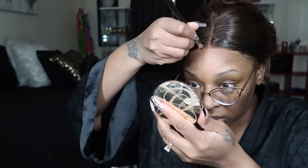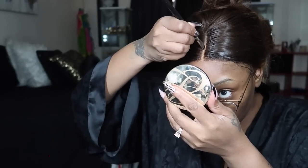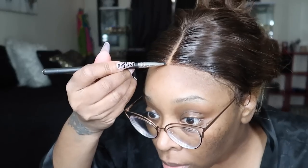I'm not going to do any plucking or anything, but what I am going to do is define the part with my face powder, super easy. I'm not going to do any plucking because, like I said, this is a wig that's meant to be straight out the box on your head. So now that it's adhered to my head, let's go ahead and show you how I am going to work three different styles really quick. Real bohemian type, free spirit type styles, nothing major.